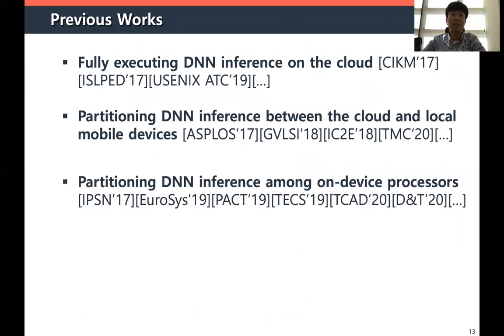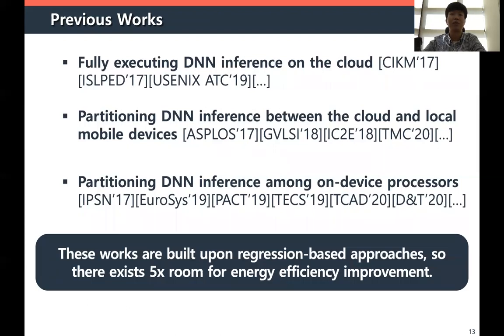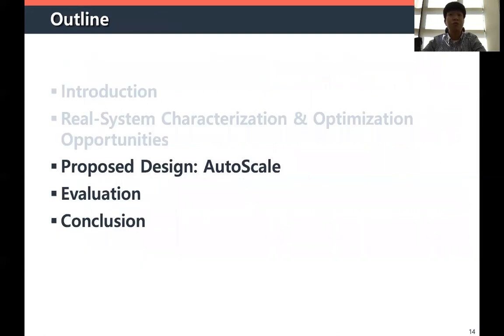Also, there have been many techniques which try to optimize DNN inference by partitioning it among various on-device processors. These previous works are mostly built upon regression-based approaches, so there still exists 5x room for energy efficiency improvement. From now, let me introduce the proposed design called AutoScale.